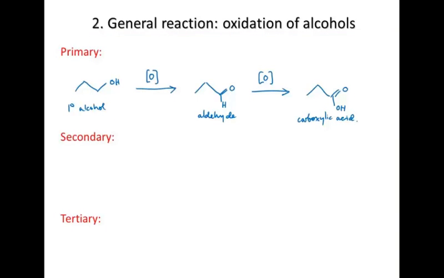If, on the other hand, the alcohol is a secondary alcohol, let's take a similar alcohol, but we'll put an extra carbon on there like this. If the alcohol is a secondary alcohol, then the OH group lies on a middle carbon. If you perform oxidation on this, obviously an aldehyde can't form because it's not on an end carbon. So what you do get is a ketone.